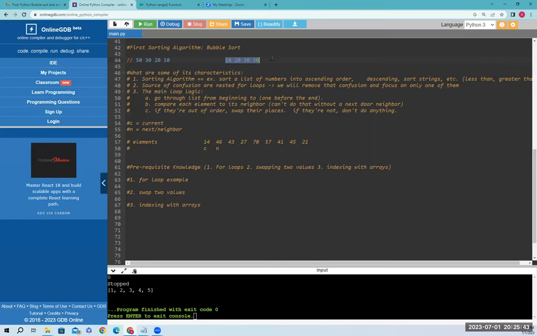All it does is take some group of values and put them into a specific order. In this case, we're using a list of numbers as an example. It doesn't have to be just numbers, and it doesn't even have to be in ascending order. I could have done it in descending order, so it would have been 50, 30, 20, 10, or I could have used words. So you can alphabetically sort things as well. Think of if you've ever visited a library, things are sorted in alphabetical order.